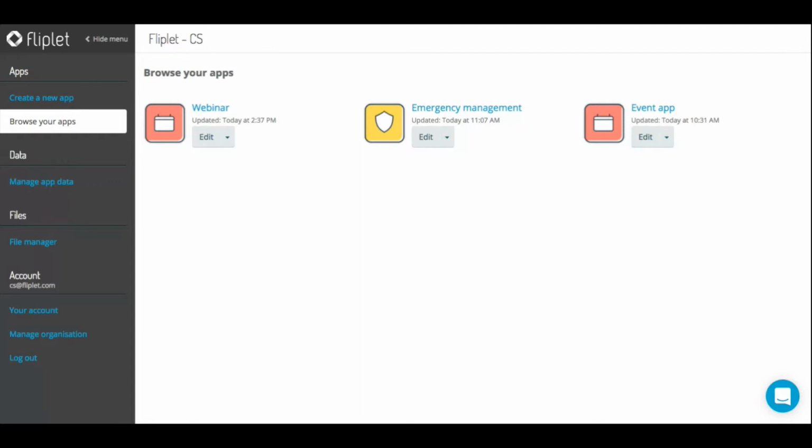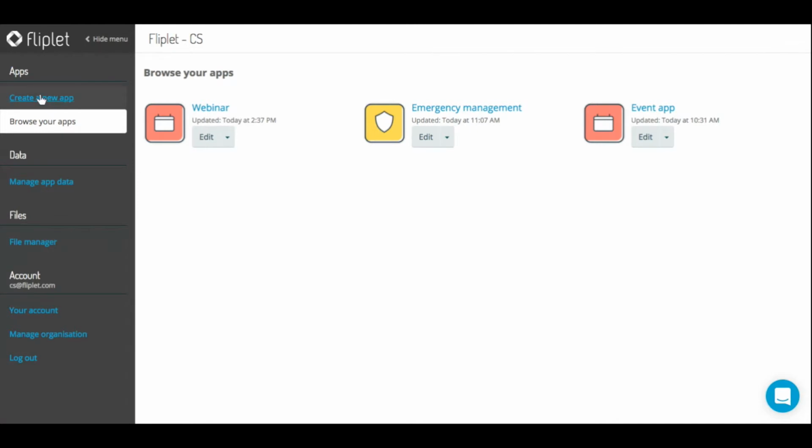Now, I would love to tell you more about our newest features on Fliplet. We're always working on producing new features to make sure that you have the best experience with Fliplet and that you are creating really awesome apps. Specifically today, I want to talk to you about our new update feature. I'm going to tell you about our new app submission process. I'm going to show you our new About This App screen. And first of all, I want to talk to you a little bit about our new app templates.